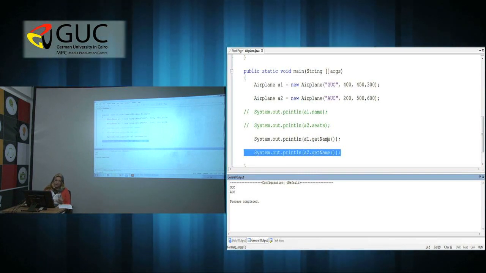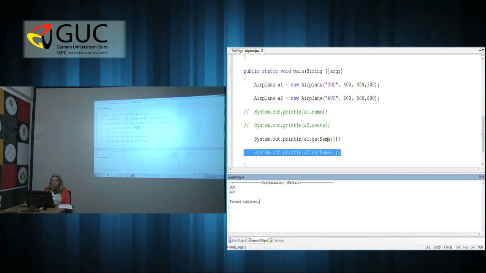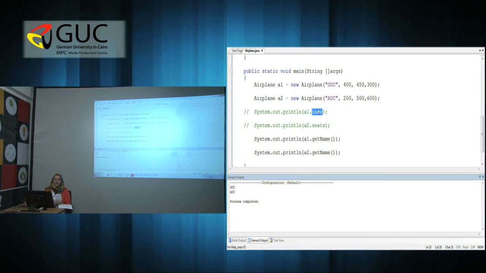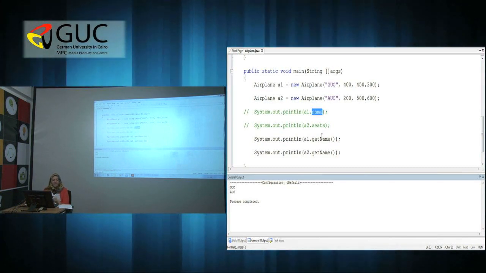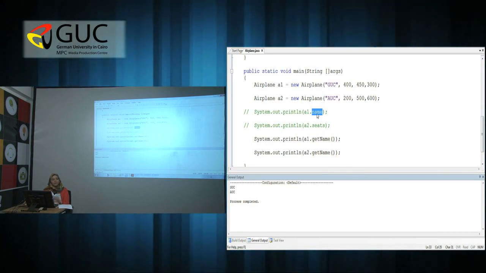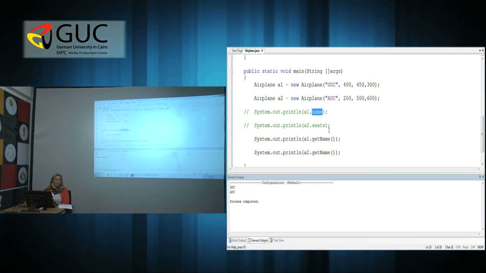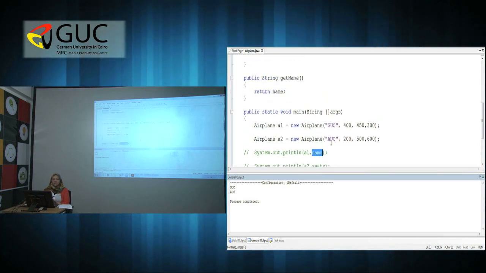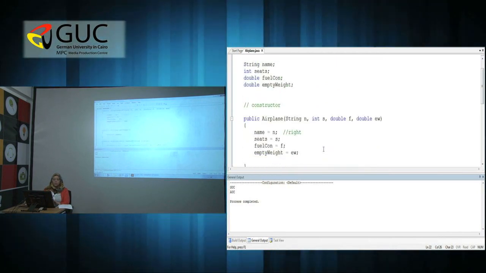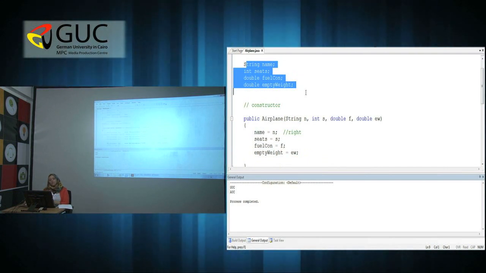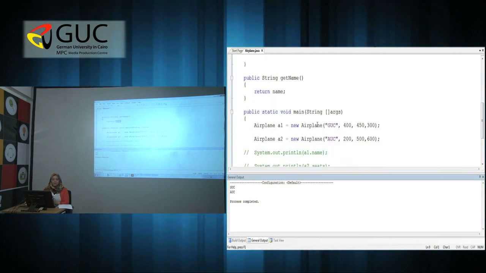However, sometimes you don't know the instance variable, how is it named. For example, assume that it is hidden. Assume that you don't know how did the developer name the instance variable. What we do is, any developer for sure will give you an access to the name of the method. However, they will not give you an access to know the name of the instance variables they used. So it's more efficient to use a method that returns the instance variables that you need.